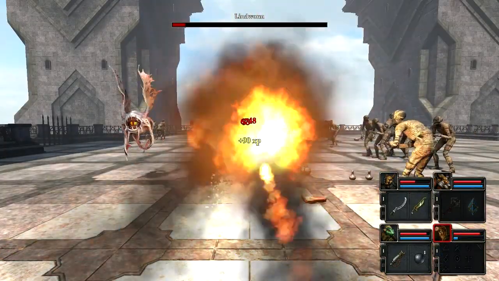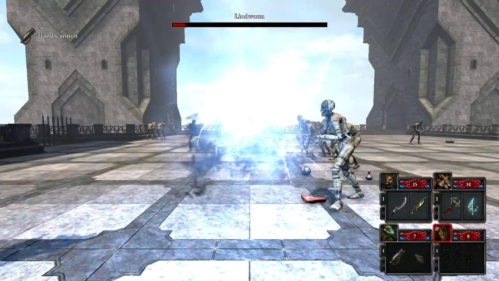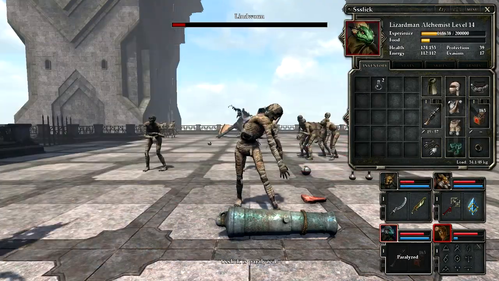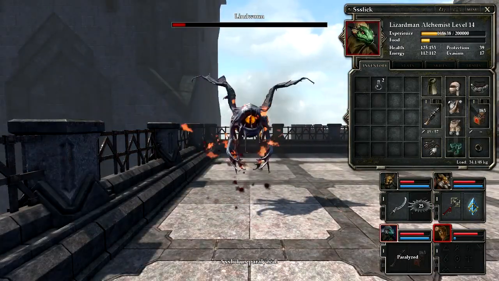Flurry of fire, there we go. I'm all out of cannonballs, so throw that away. I'm gonna put that there. Jesus Christ, the last wave of enemies is still here. That's bad.